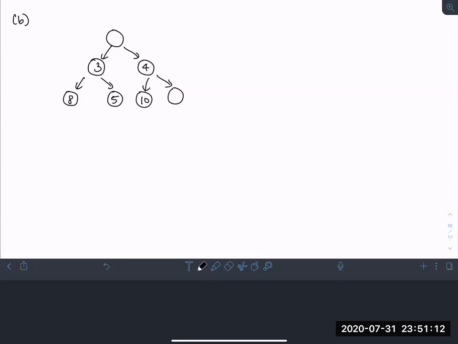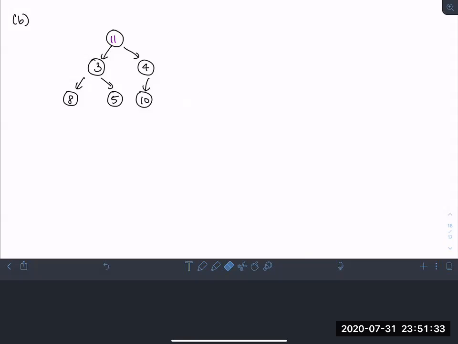Let me put them in different colors from the rest of the nodes. Since we are removing the root node, we don't really care about this node anymore, because it has the value of the root, which we want to remove. So it makes sense to just remove this node entirely.